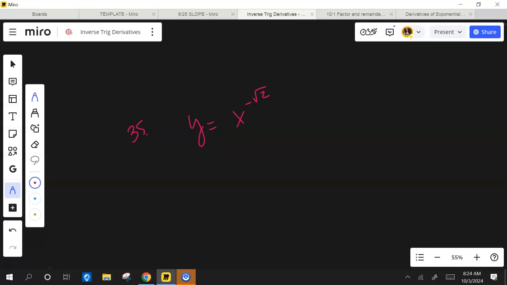All right, same thing. This is the exact same thing. Square root of 2. Square root of 2 is a constant. I'm just going to do power rule. Multiply in front. Subtract 1. That's it. That is it. Yes. It would still be a constant. It has to have an x to not be a constant.